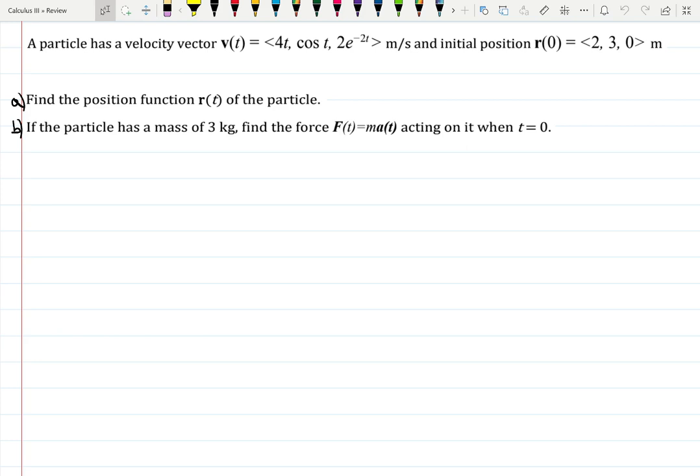This is one of my favorite types of problems when we are given a particle velocity vector or acceleration vector and we're asked to integrate it to go back to the position. We're lucky here, we're just going back from V to R, but in general we could ask you to go from A to V and then to R. In this case the process will be faster, we just need to go from V to R. How to do that? Using integration.